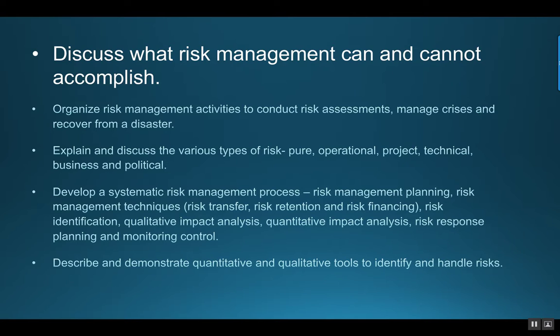One of our main goals is to discuss what risk management is, what it can and cannot accomplish. What risk management can do is help an organization be prepared. We do that by following the items listed in the next objectives: plan and prepare for risks, create a risk registry, and do qualitative and quantitative analysis, so that decision makers can make educated decisions and help mitigate and address the risks that are most likely to impact the organization.